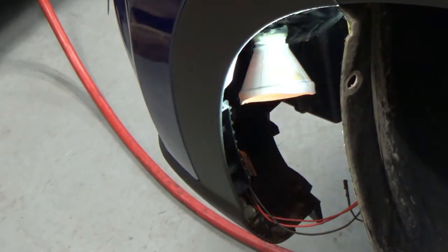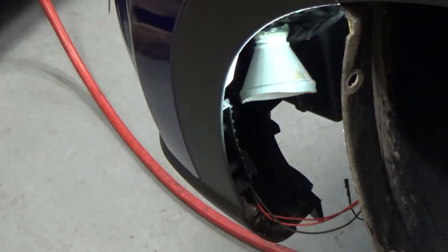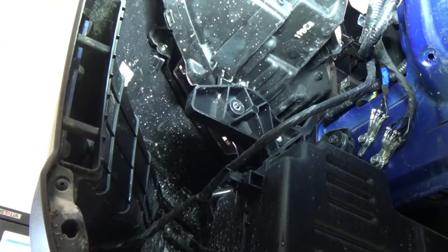I'm just gonna activate our steering wheel. That light's on, meaning our circuit is good. Yep. Okay, so needs a horn.